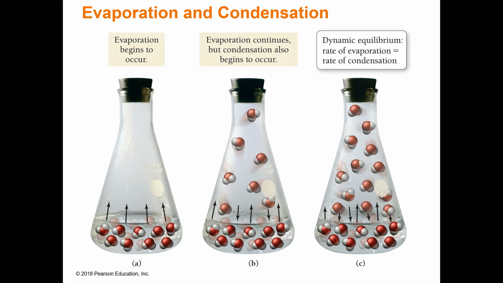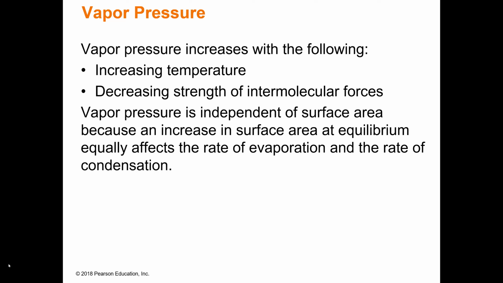When a liquid is in a closed container, molecules are constantly leaving the surface, evaporation, and returning from the gas phase, condensation. Eventually, those two rates balance, dynamic equilibrium, and the gas above the liquid exerts a specific pressure called the vapor pressure of that liquid at that temperature. It's the partial pressure of the liquid's vapor when evaporation and condensation are equal.